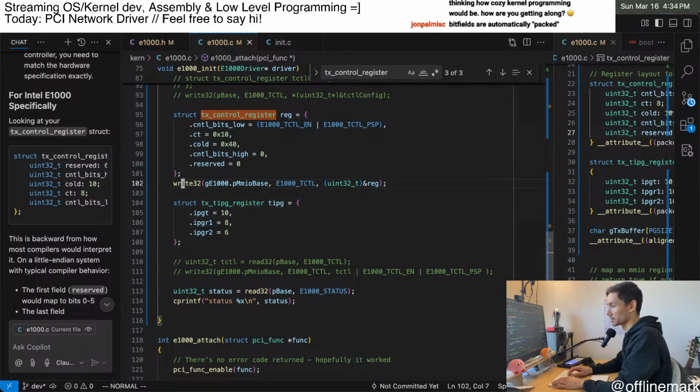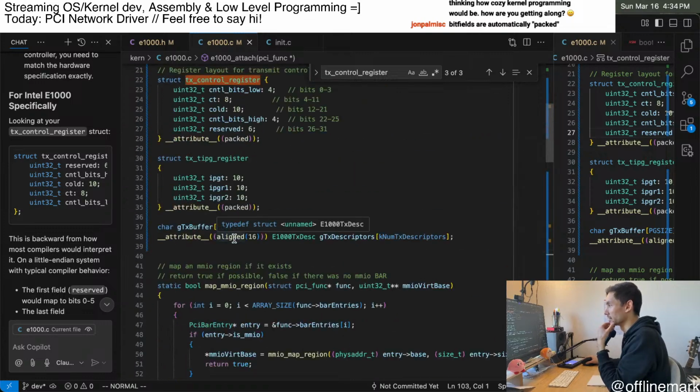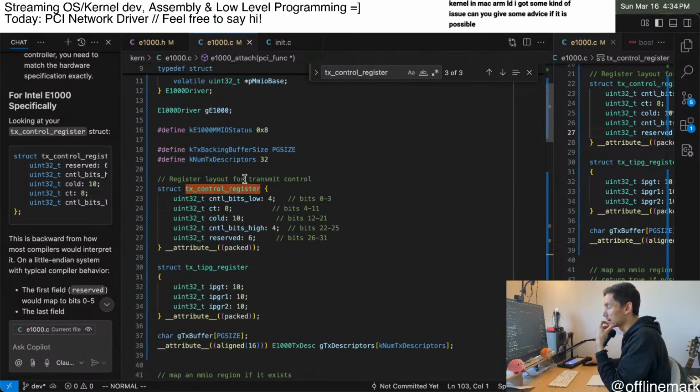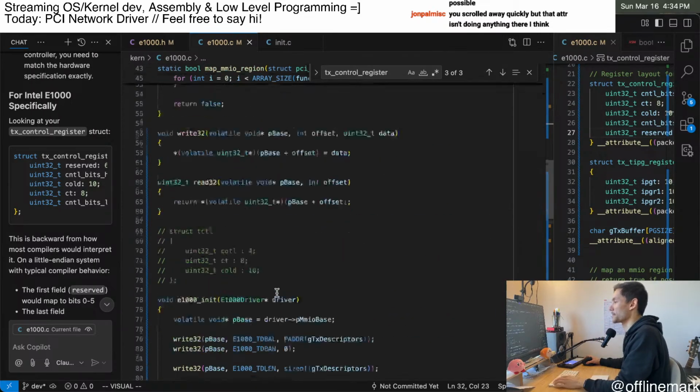The fields are automatically packed. Okay, cool. Good to know. I wasn't sure, since these are multi-word. But it's uint32_t, and this thing just describes 10 bits. So yeah, okay, cool, thanks.